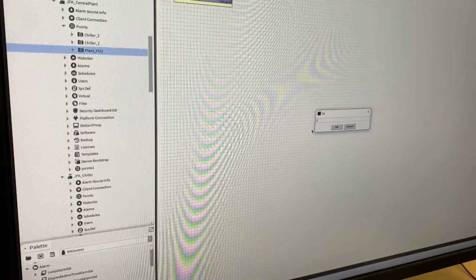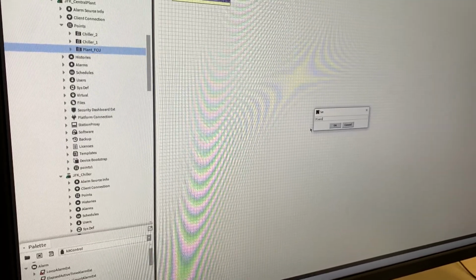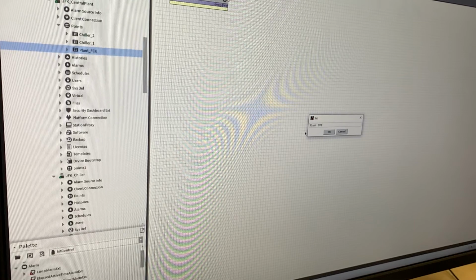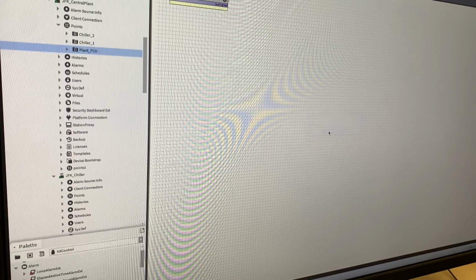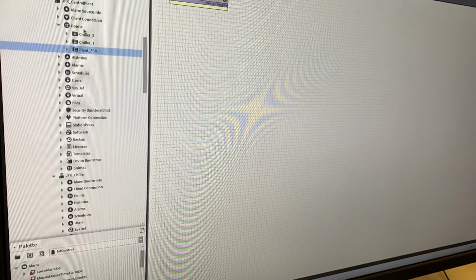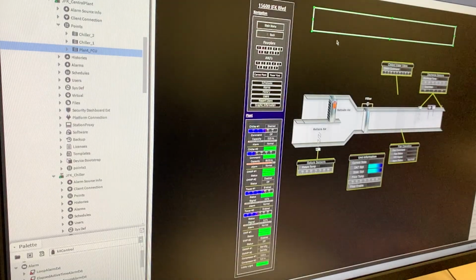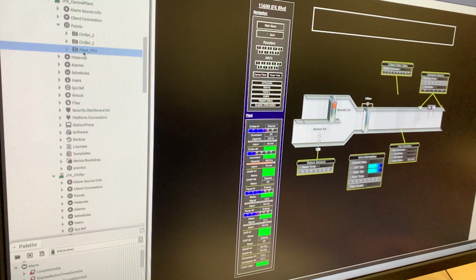And then you properly name it. So we name this plant FCU. Now, you don't have to worry about putting the underscore because this is going on a graphic and it's just going to be a point that's displayed on the graphic itself. So right here we have it. Then we're going to go to our graphic, and when we link this graphic to this plant FCU, it's gonna go out and look for that tag.